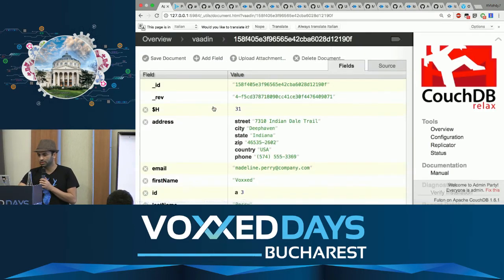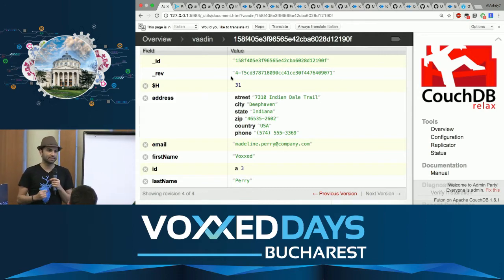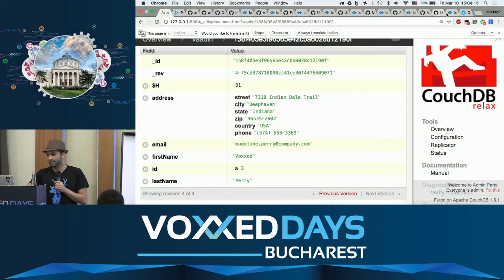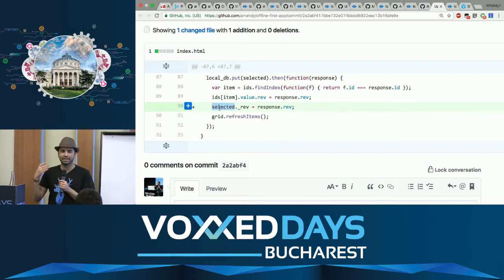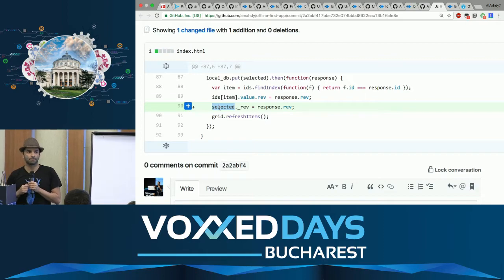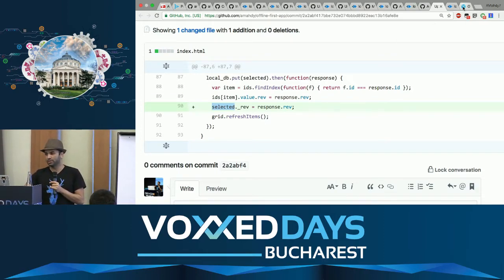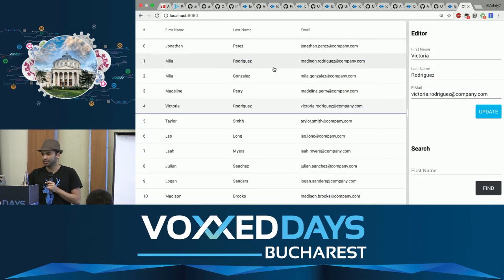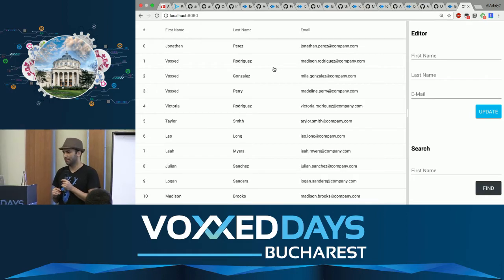Maybe this one. Yeah, so this, for example, was modified 4 times. So to fix this problem, all I had to do is basically also update the revision in the selected. Give it one more parameter, give it the latest revision. And at this point, it worked. But instead of showing you this app, I'm going to show you the modified version of the app. I hope this looks a little bit better.